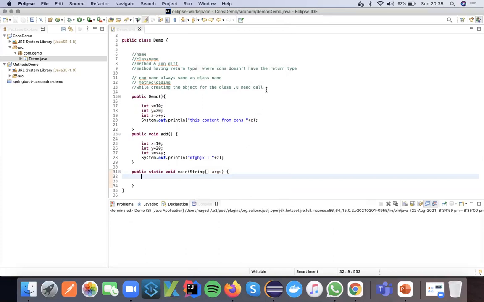We have to keep it in the static block. If you add that content in the static block, then that code will be executed even if you are not creating the object. So will the static method be called by default? No. For a static method, the initialization will be done during compile time, but execution will not be done. Whenever you call it from the main method, only that time will the static method execute.